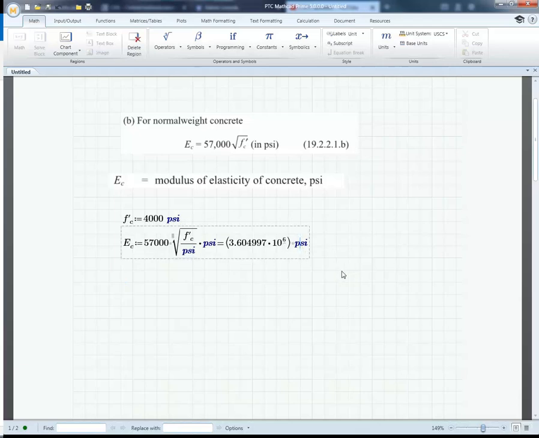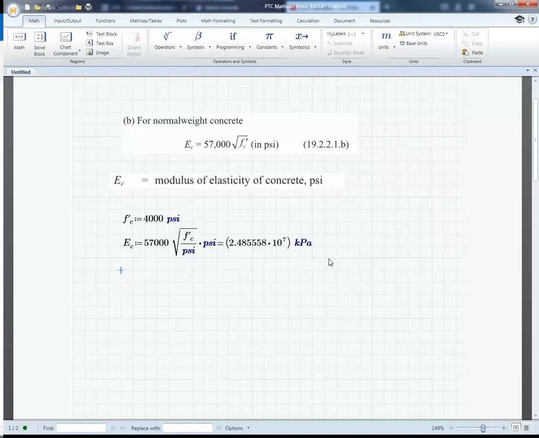Now that I've got it, though, Mathcad knows what it is, and I can change this to, say, KSI, kips per square inch. Or I could change this to other units, kilopascals. Okay? So once I get the formula set up right so that Mathcad can recognize what the units are and manipulate them, then it can convert those to any particular unit that I want.